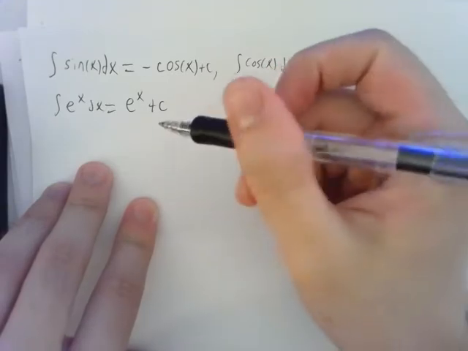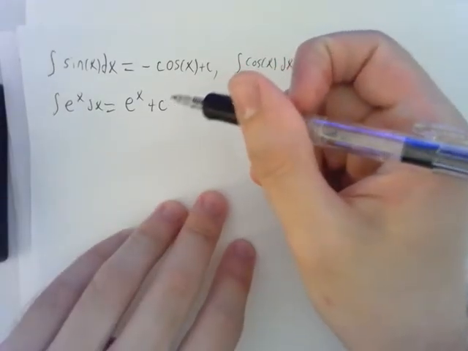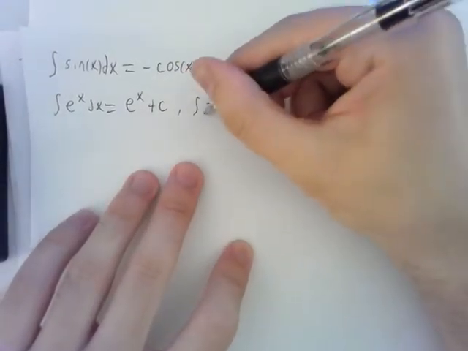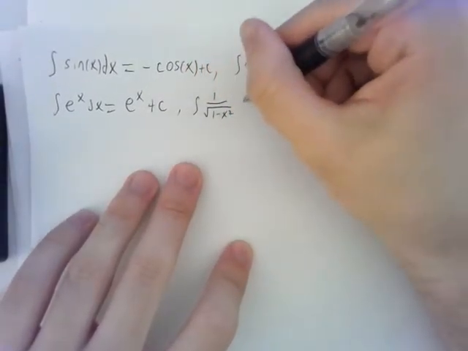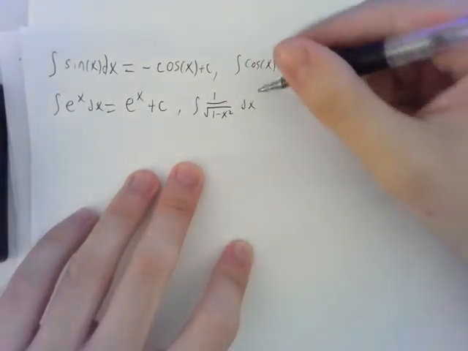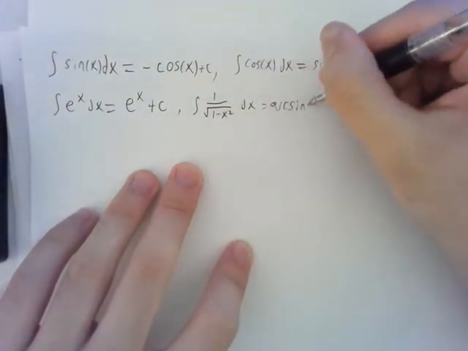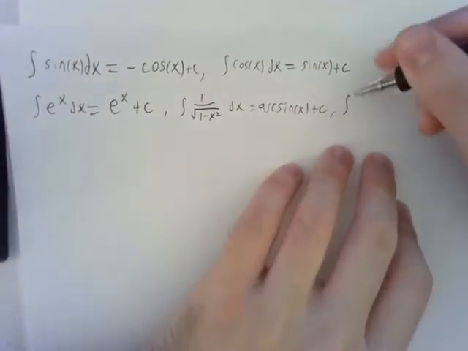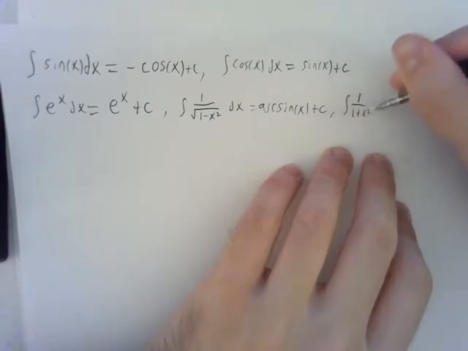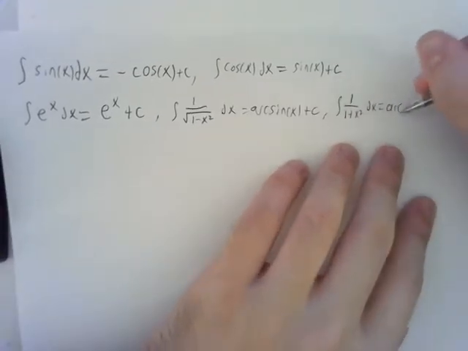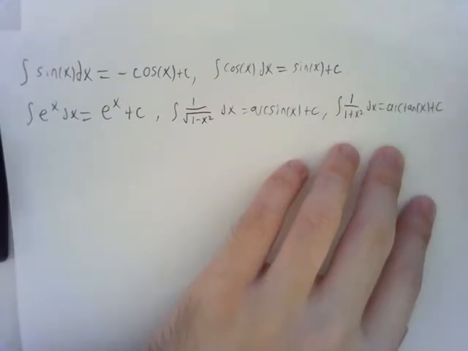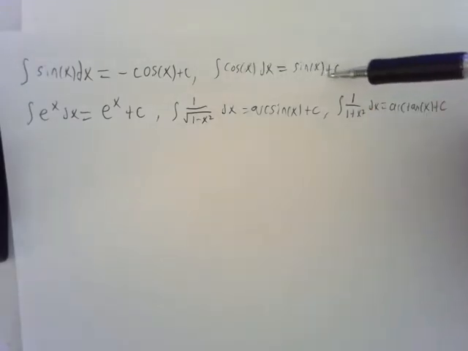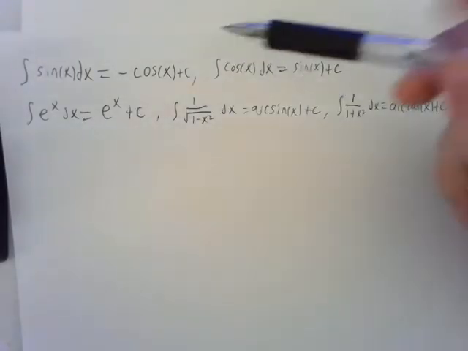And if you recognize some inverse trig derivatives, then you should realize that the antiderivative of 1 over square root of 1 minus x squared gives us arcsine plus c, and similarly the antiderivative of 1 over 1 plus x squared is equal to arctan plus c. So basically all these come from just taking the rules that we already knew, writing them in the reverse direction, and then adding some plus c's because you can always add a constant to the antiderivative.